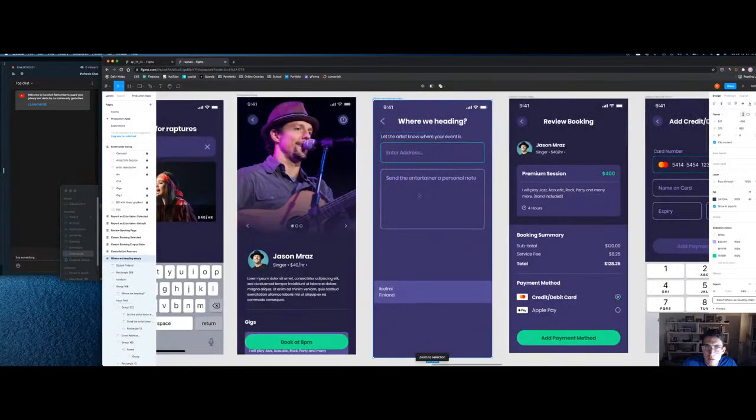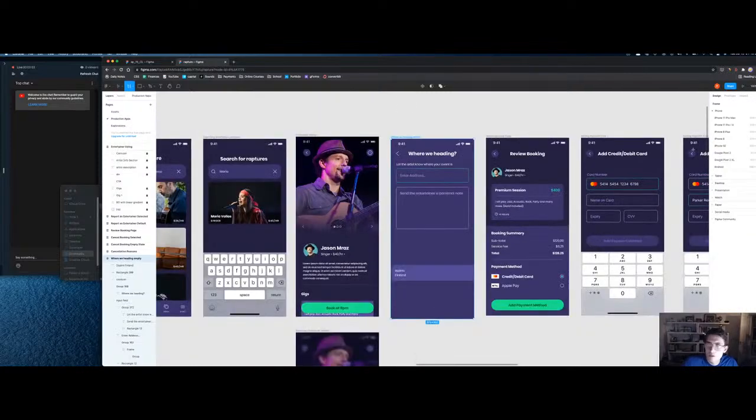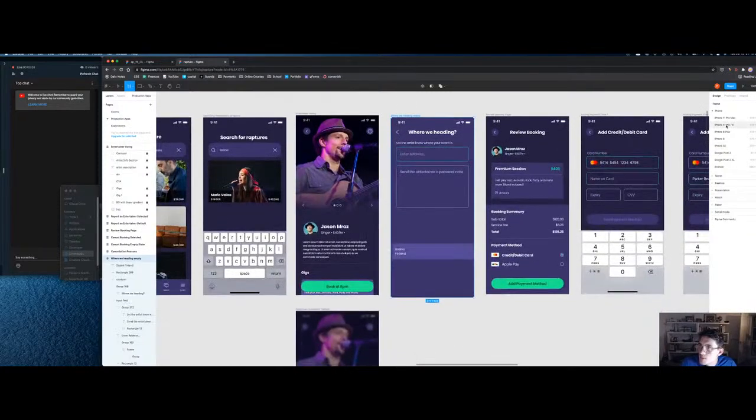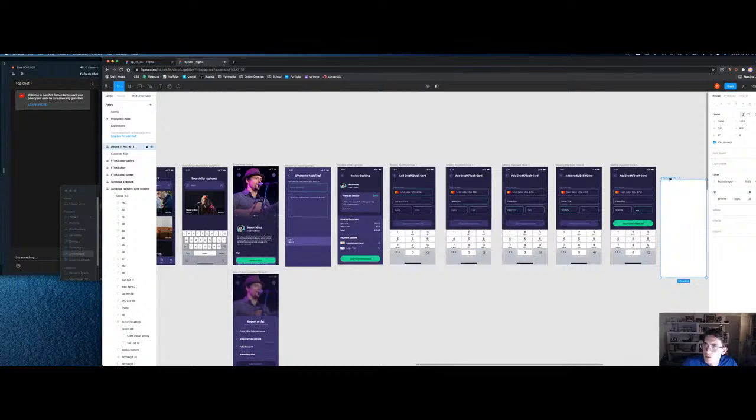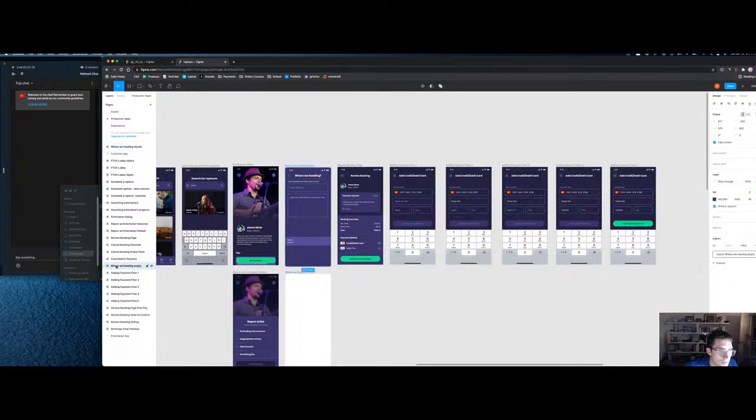So I have this, where are we heading. For those of you who don't know, this is the app that I'm launching next month. It is live entertainment on demand, allowing entertainers to build their books, manage their gigs, payment, all that stuff in one place. And for customers, it allows you to order short bursts of entertainment. Think like flamethrowers, magicians, live musicians, cool stuff like that. Where are we heading? Empty.